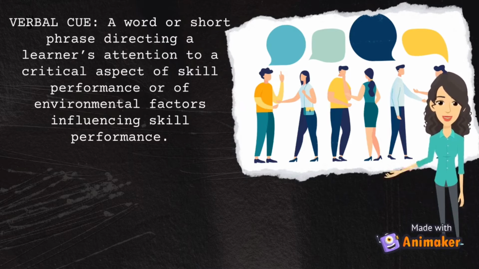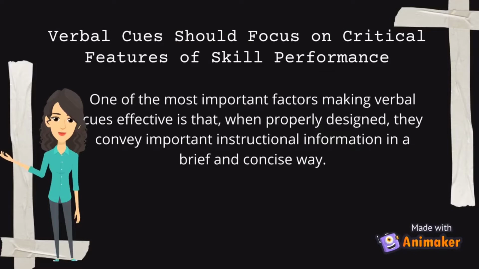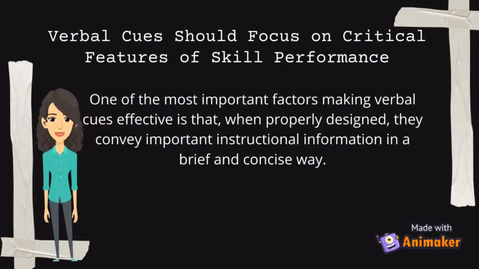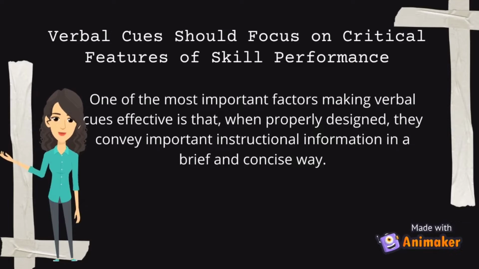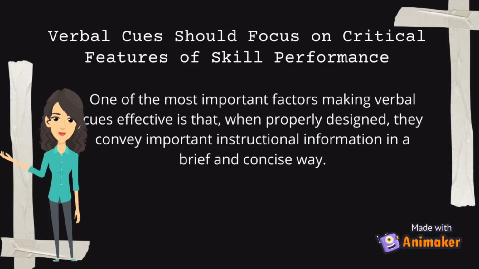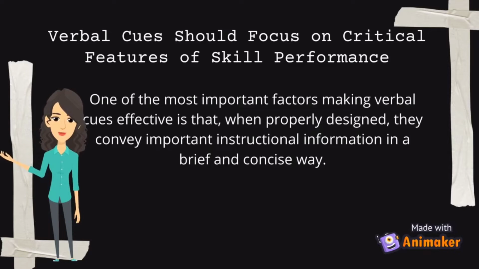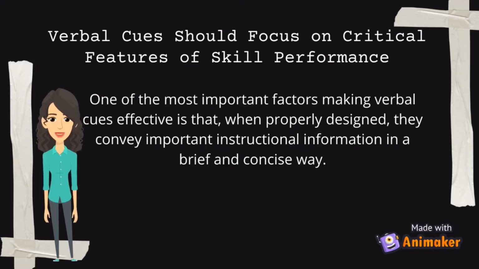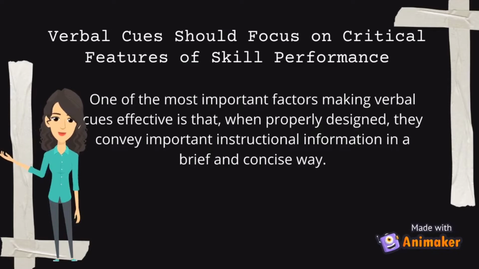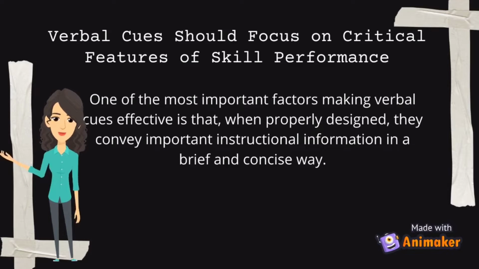Rink, 2009. Verbal cues should focus on critical features of skill performance. One of the most important factors making verbal cues effective is that, when properly designed, they convey important instructional information in a brief and concise way. In limiting the amount of instructional information to which learners are exposed, instructors must focus verbal cues on those features of a skill that are the most critical to performance and learning.